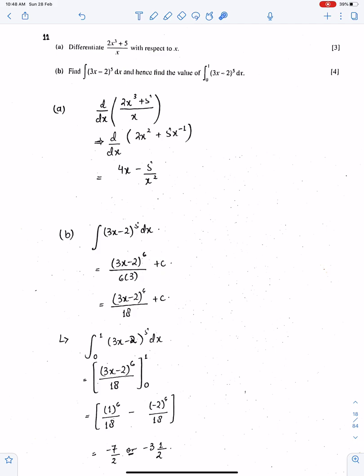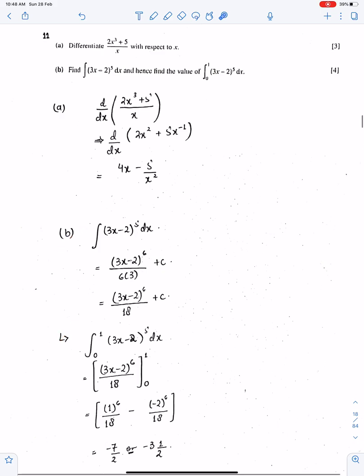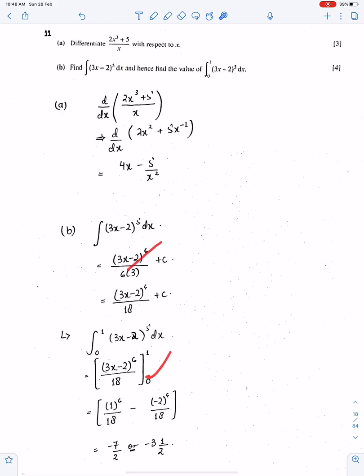Since we have already done integration, you can try this question if you want. But since this chapter is on differentiation, I'm only discussing the questions of differentiation, so I'm leaving this part. Once you have done integration, you can solve these parts yourself.